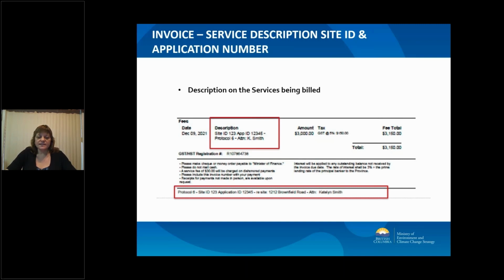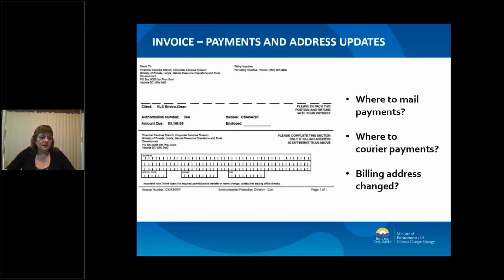The invoice is sent to the attention of the billing contact listed on the CSAP. With the new CSAP, a field has been added to include a project number. This can now be included in the invoice description to assist you if you are managing multiple projects. Next slide.